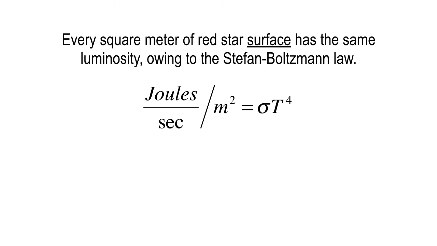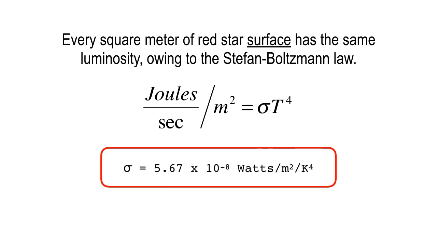All right? Now, that is just like the solar constant. We know that the solar constant, the amount of energy per second flowing to Earth from the Sun, is about 1367 watts per square meter. And that's what the units of the Stefan-Boltzmann law are. So the number F, or the luminosity F, is in joules per second per square meter.